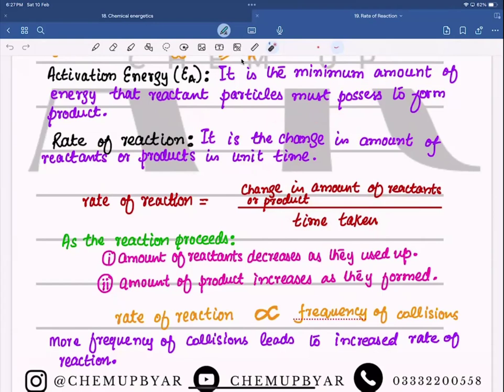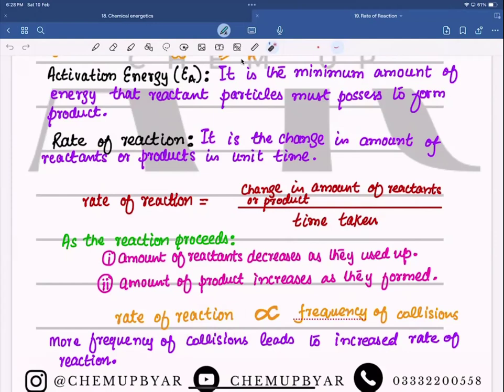Is this clear to all of you? Okay. So we know as the reaction proceeds, the reactants decrease in amount because they are being used up. Product is forming, so its amount is increased. One more thing. We have just observed that product is formed due to collision, right? So if the collision occurs slowly, then product will form slowly. And if the collisions occur fast, it means that the frequency of the collisions, or the number of collisions per unit time, will be higher, more often, then the product will form fast.